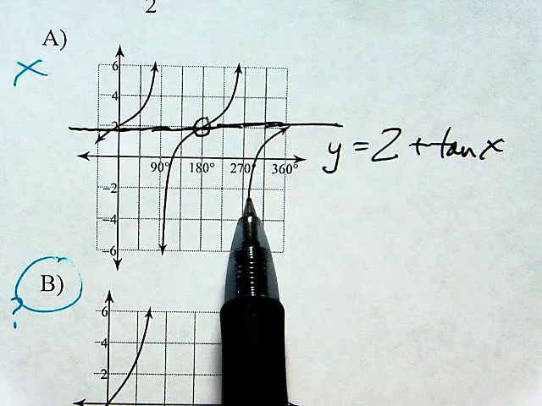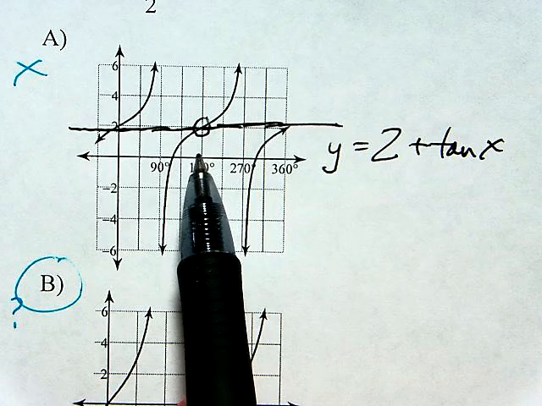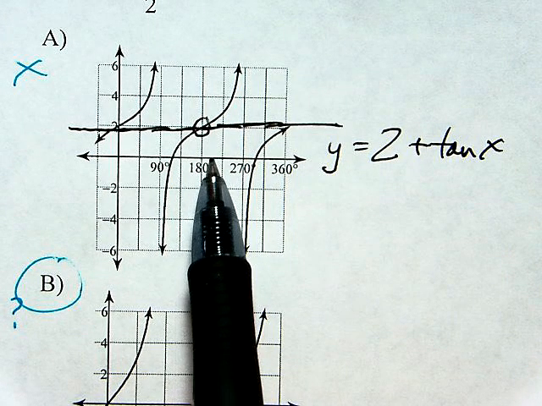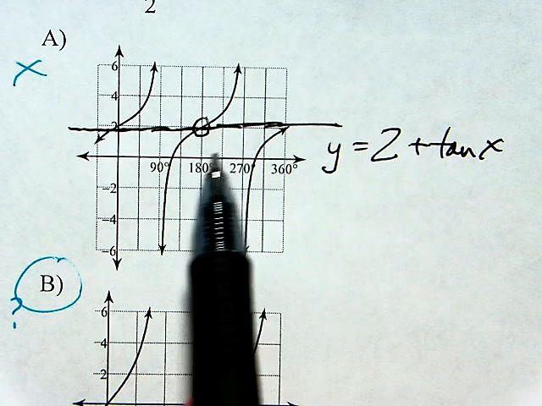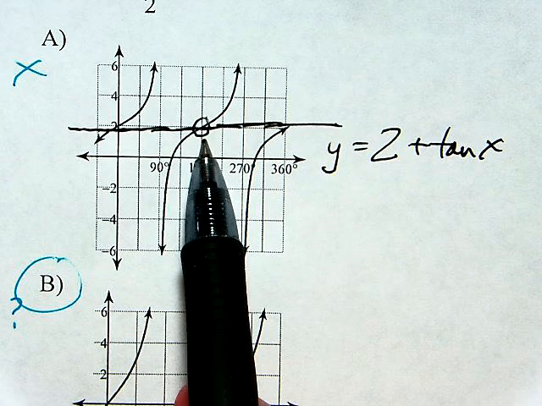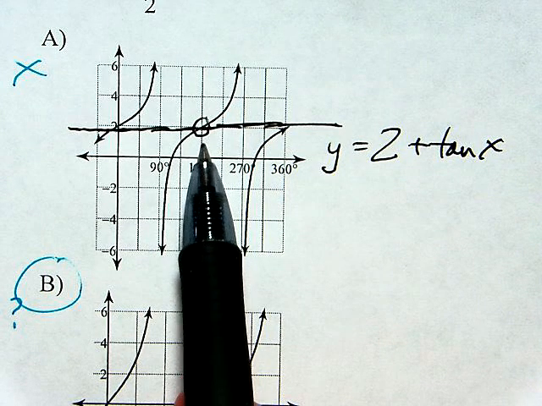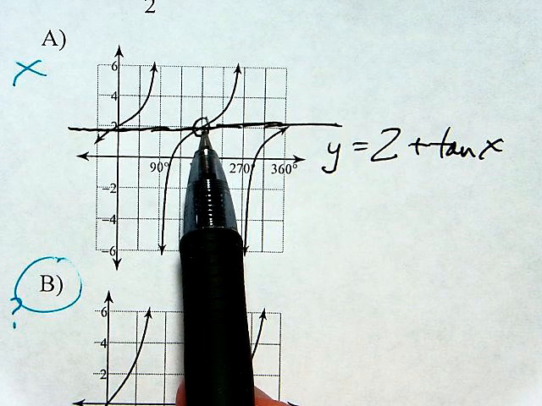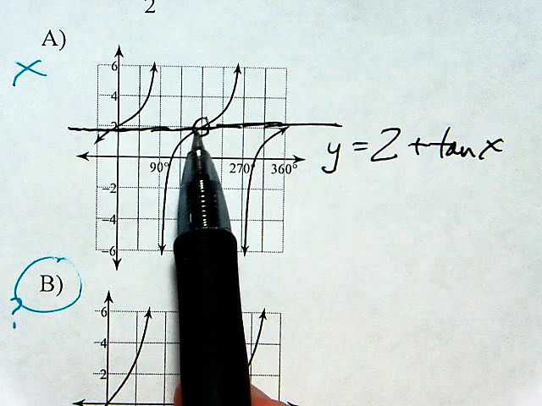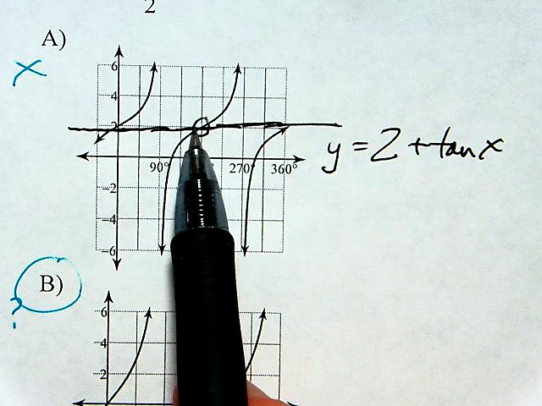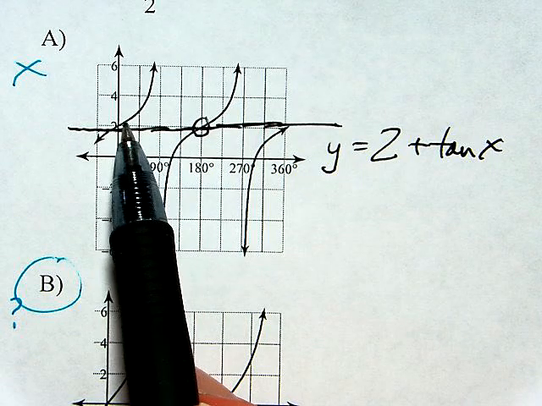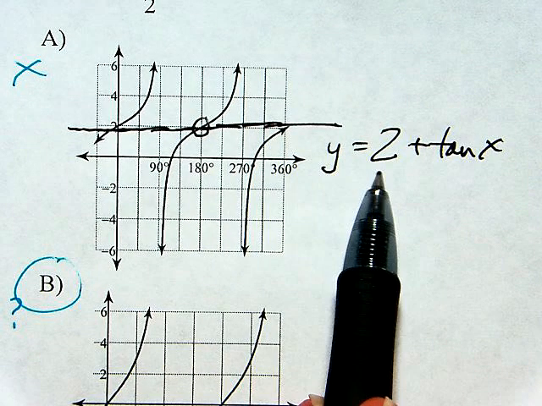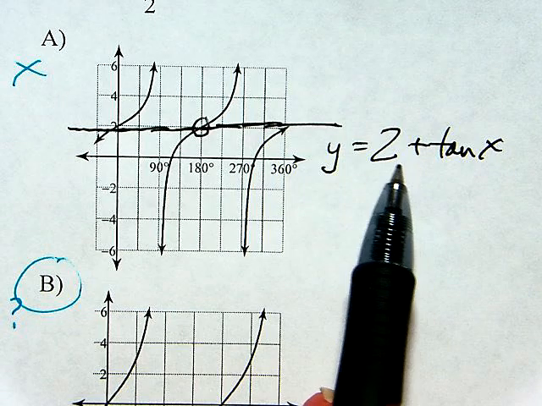Well, first I noticed that the inflection point, or the point of the curve which is the flattest, which usually would occur for just tangent of x at the x-axis, is actually translated in the positive direction by 2 units upwards. So this is actually the inflection point, the flatter point of the curve. It's over here. It's 2 units above where it should normally be. So we've got a 2 plus in this graph.